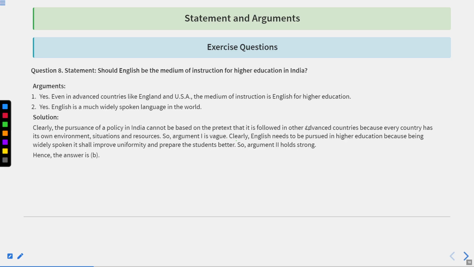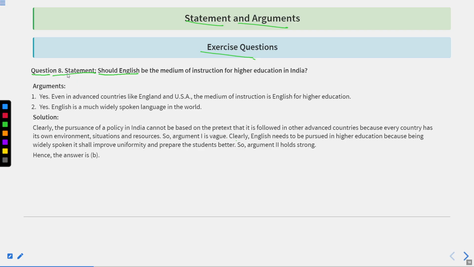So the very first step, if we talk about approaching any question related to statements and arguments, the very first step a student should take into consideration whenever they are solving such questions is to understand the question. Now, to understand the question, it is very important to read very carefully what exactly the question is saying. The question in front of us is suggesting a question. Okay. Don't get confused.